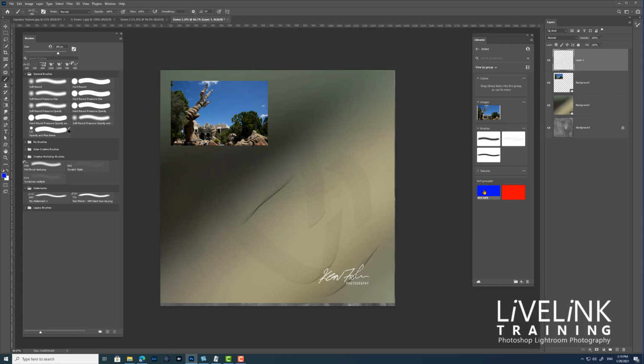So what I've got to do is just click and drag them and drop them into the colour group. And then I can close all them up and it's nice and neat. But I've got colour, I've got my images, I've got brushes, and I've got all my textures, all right at hand for me to use.